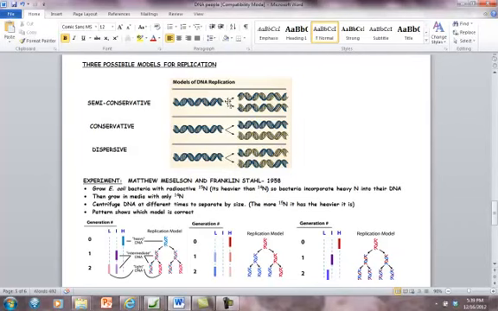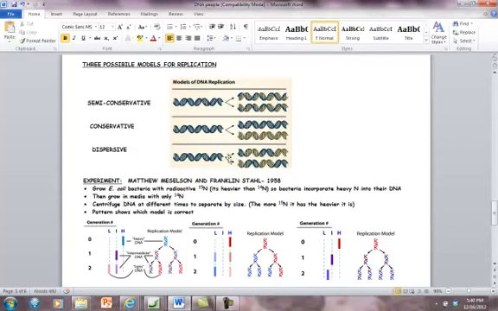The other possibility was to keep the strand together and use that as a template or a model to make a second strand that is an exact copy. In this case, both of the strands in this molecule are going to be the old strand, and both of the strands would be new strands in the copy. That's called the conservative method, and that is not the way DNA copies itself.